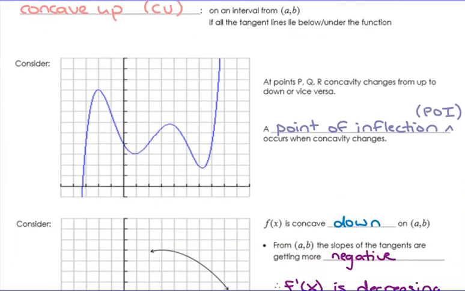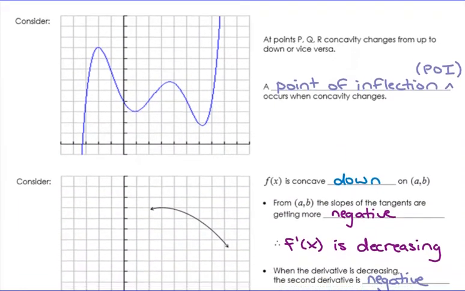Now that we know the definition, why don't we consider this function? Where in this crazy function do we see concave down and concave up? Let's do concave down first. That's going to be wherever I can draw tangents above the graph itself. So this is above the graph, this is above the graph, and all of these lines that I'm drawing are on top of the function itself, up to maybe about here.